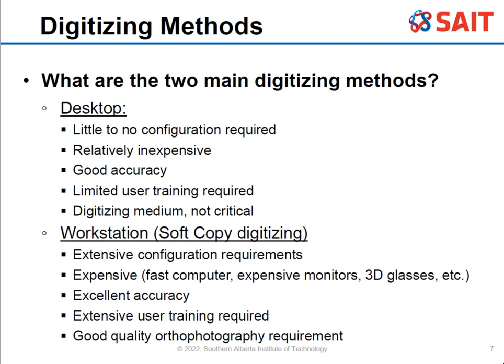It does have excellent accuracy because now you have a much better option of being able to really zoom in and see what's going on. It does require extensive user training, and usually you need a really good quality orthophotography requirement. So the photos themselves need to come in and be of great quality.